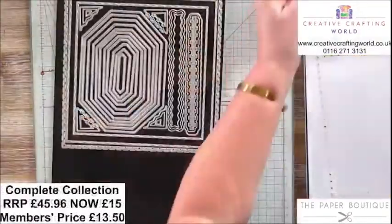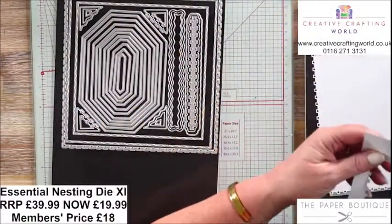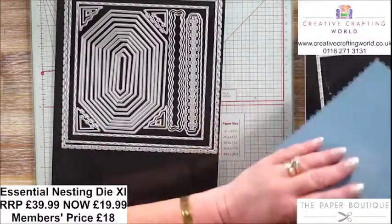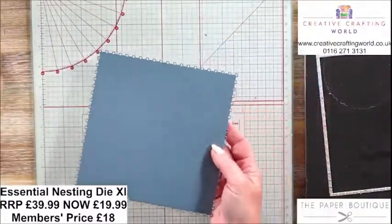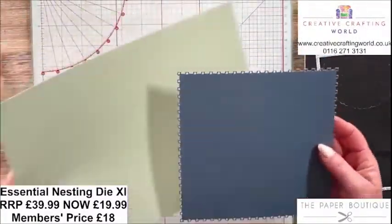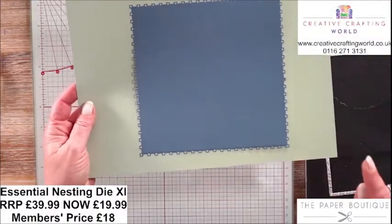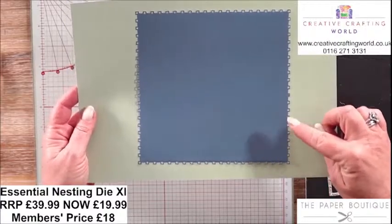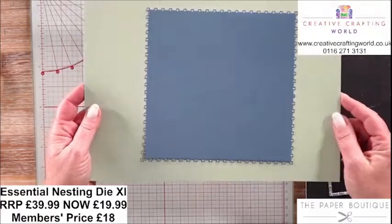They will cut 2 pieces of 250 GSM card as well. So, you know, the card from Linda's Brick, they will cut through that without a problem. So through the 200 GSM, as you can see, it's really, really simple. It just bites through it. Let me get a contrasting colour. Look at that border. Now, I'm thinking Christmas, metallic thread stitched through the edges. I think that would look absolutely beautiful.